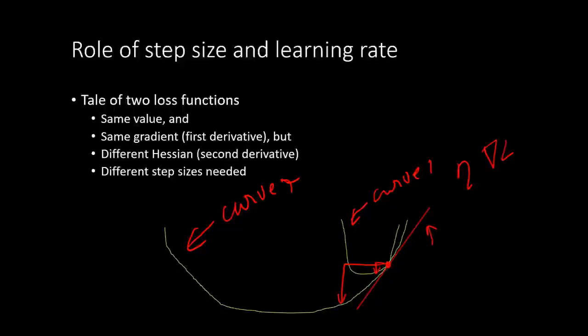So what is different between them? If their function values are the same and the gradient value is also the same, what is different is their second derivative, which is called the Hessian in the n-dimensional case. So the Hessian, or the second derivative, is important in finding a good step size. But the Hessian is expensive to compute, so we don't directly work with the Hessian, rather the Hessian inverse in fact. But suffice it to say that we need two different step sizes for these two different curves.